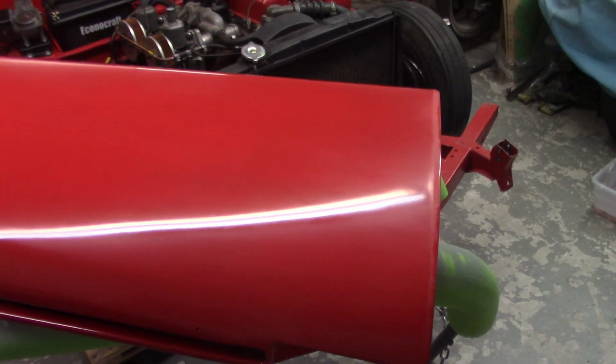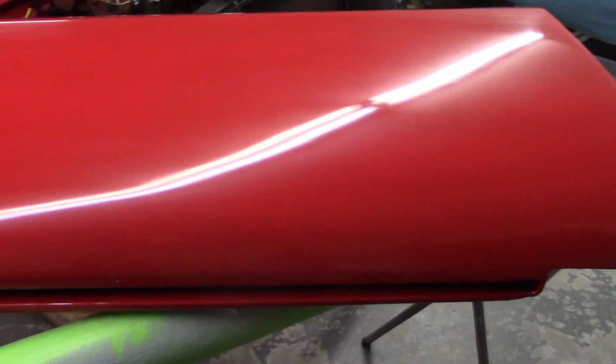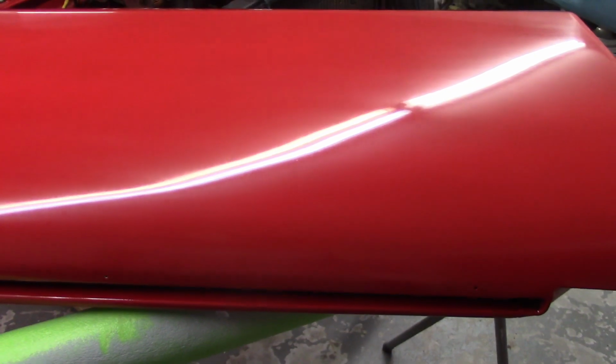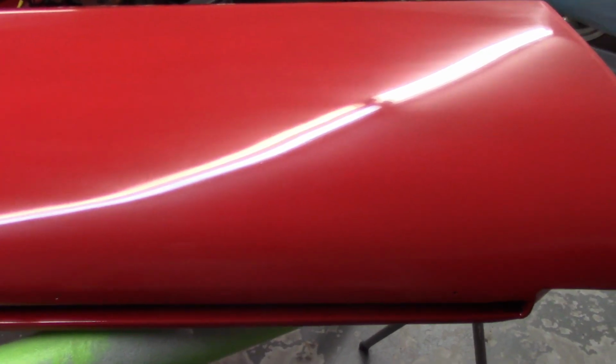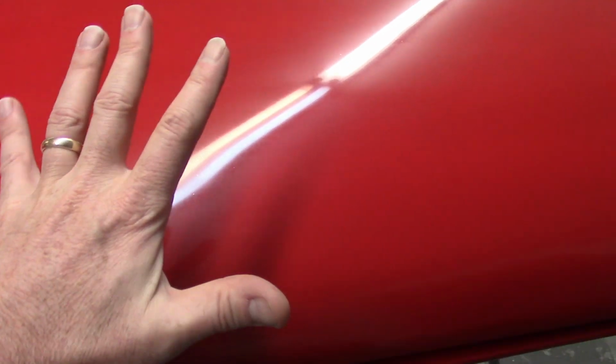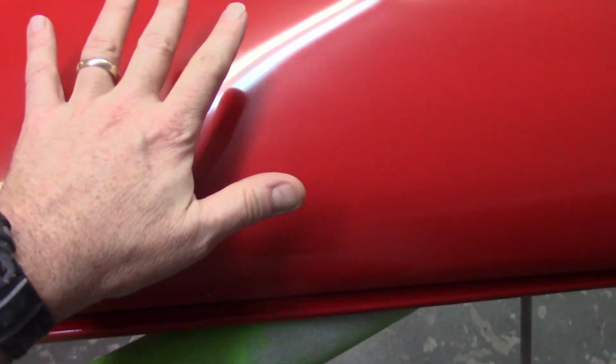Back on the driver's side door here, I went over it with Dawn and warm water, and then wax and grease remover, regular water-based wax and grease remover. My concern is the compounds from cutting and buffing will work themselves into the paint a little bit, and if I didn't clean it as I sanded, I would just grind those things further in as I work my way down. So I'm hoping I've got all that stuff off the surface now, and I've got just clean clear coat here that I'll start sanding again.